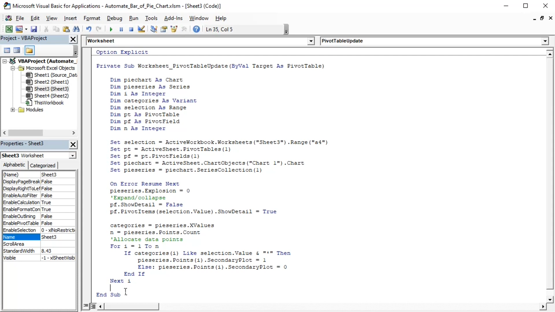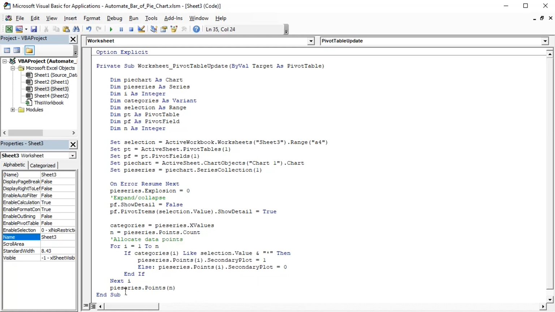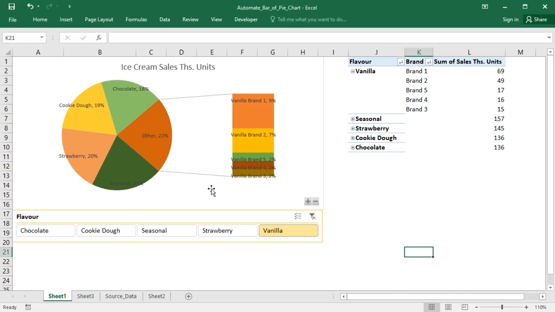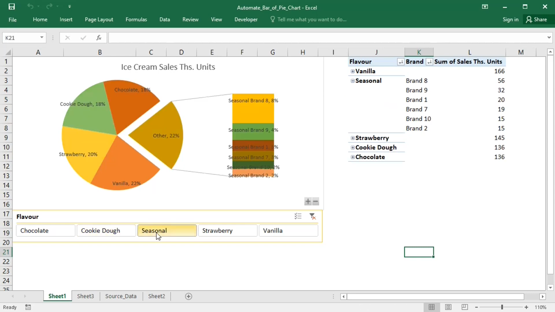And at the end, I'm going to add that the last point of the series has to have an explosion of, let's say, 20. The drilled down point other is the last one in the chart, in this case point 10. If I change the selection in the slicer, it is going to be exploded.